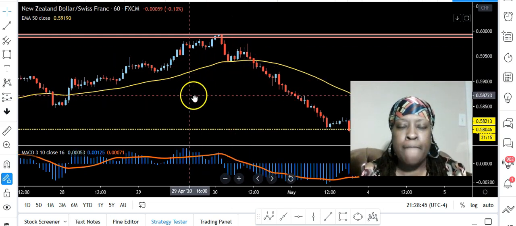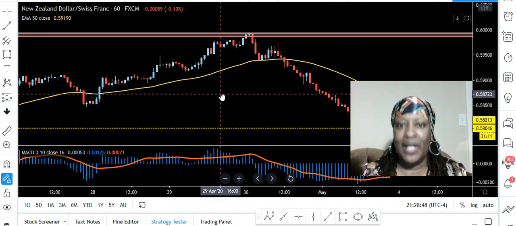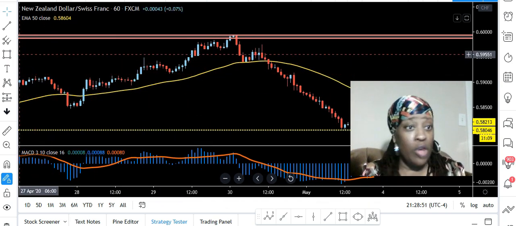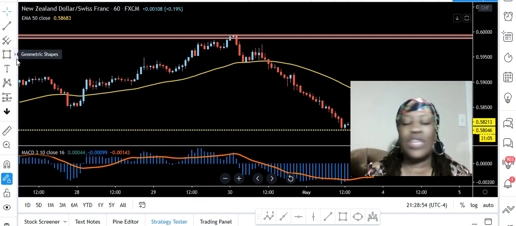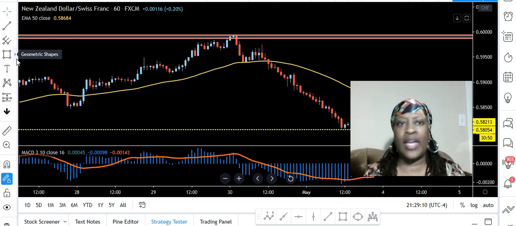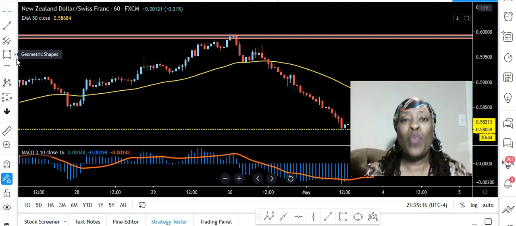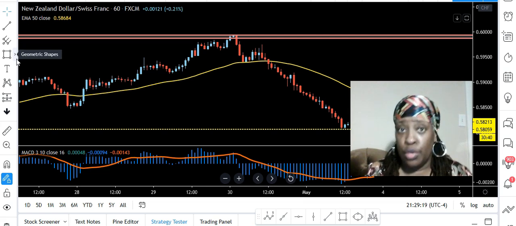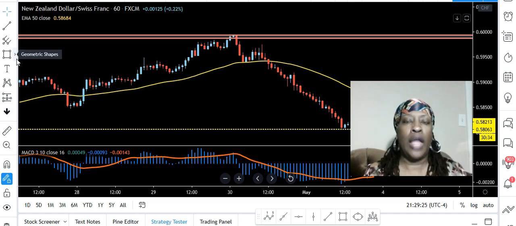Now let's look for a bullish engulfing candle, right? Okay, so I see a bullish engulfing candle, and once you train your eye, you'll see them. They happen all the time in the market, and they are very, very powerful indications of what price wants to do. And as traders, we do what price wants to do. We don't force the market. We don't try to manipulate it in any kind of way, because trust me, you will lose. We identify what price wants to do, and then we follow price. That's what we do, right? And we use different elements and components to help us do that.